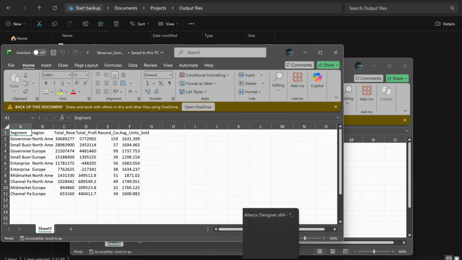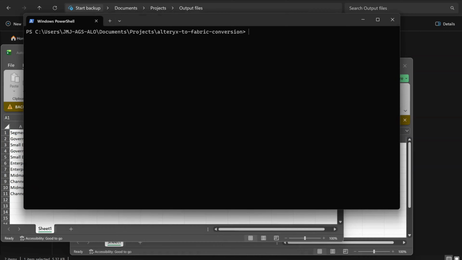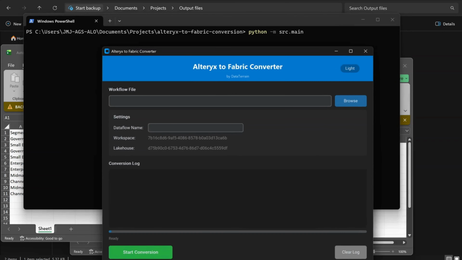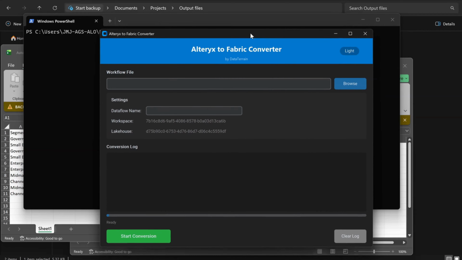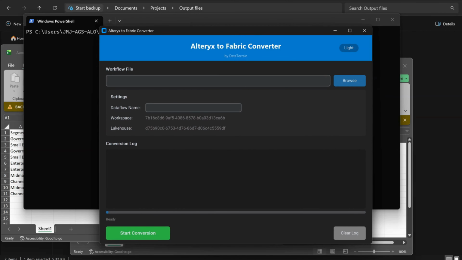So now let's open the automation tool. This is our automation tool which is going to convert Alteryx workflow to Dataflow Gen2.